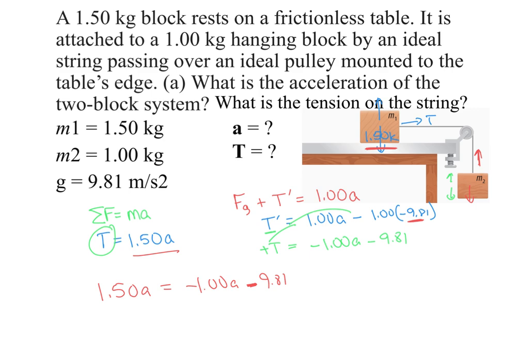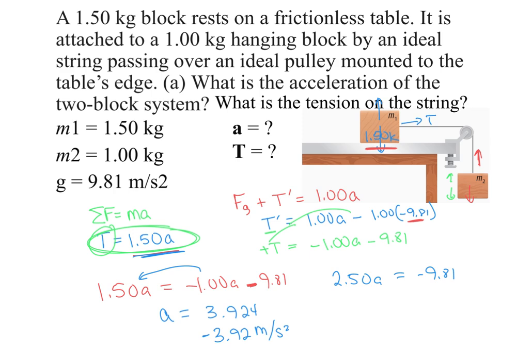Depending on how you set up your positives and negatives, you would get 3.924, significant digits, 3.92. You may have gotten a negative there. So if we use gravity going down as negative, you would get that. If I were going to take that and calculate my tension, I would go back to this equation right here. That's the easiest one to do. Just plug it in, 1.5 times your acceleration. And you get a tension of, if you had negative again, it depends on your direction, it's going to look like that.